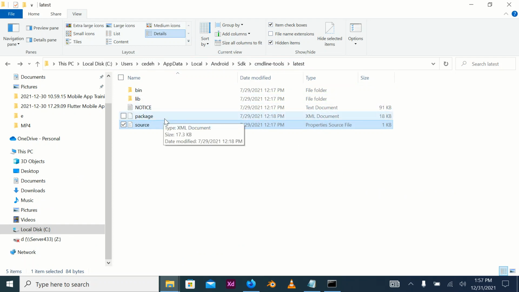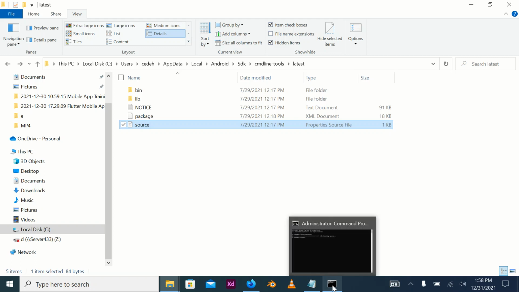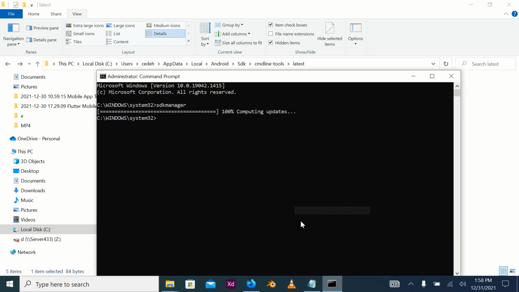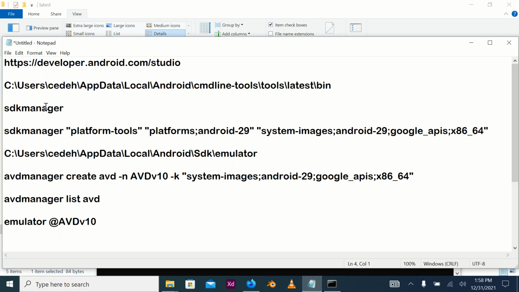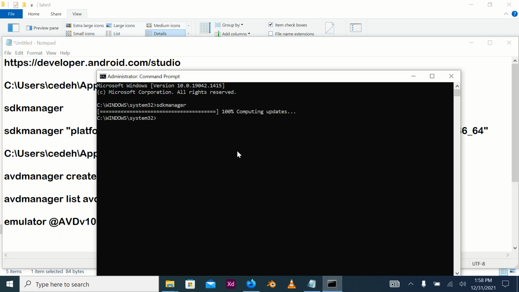And the third one is that it might tell you that failed to download any source listing, warning, refetching remotely and all that. So in that case, you will have to check your internet connections. So with this now, I executed SDK Manager, which is next in our list here, and it's completed successfully.